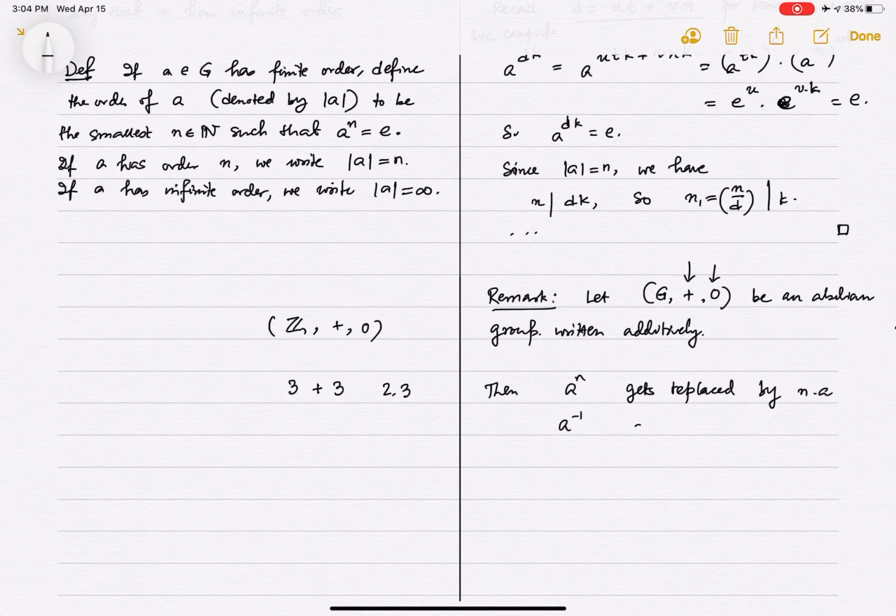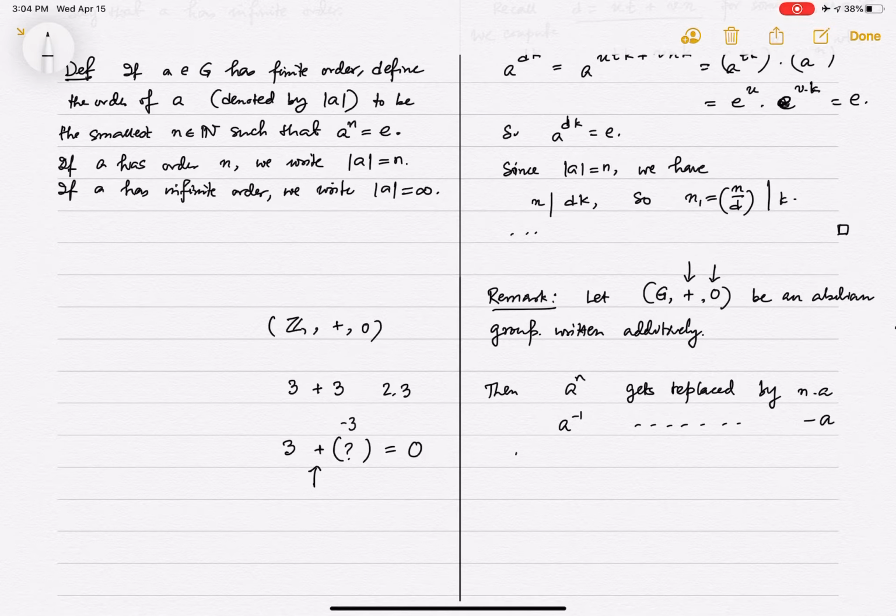A inverse gets replaced by minus a, right? So what is the inverse of an element in a group? You have this element in the group, and you're looking for an element such that when you compose them together, you get the identity. The identity is called 0, and the composition is called here plus. So you're looking for an integer, which when you compose with 3, you get the identity. That thing is minus 3. So that's the standard name for it, so we stick to that notation.